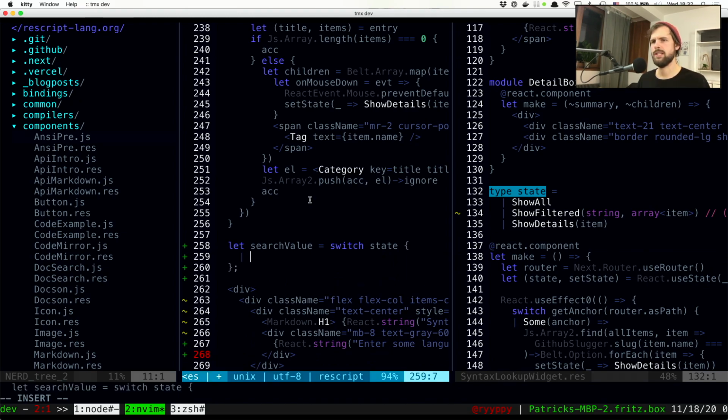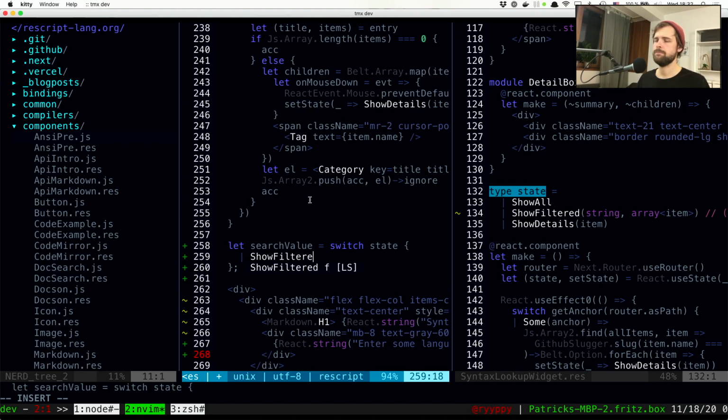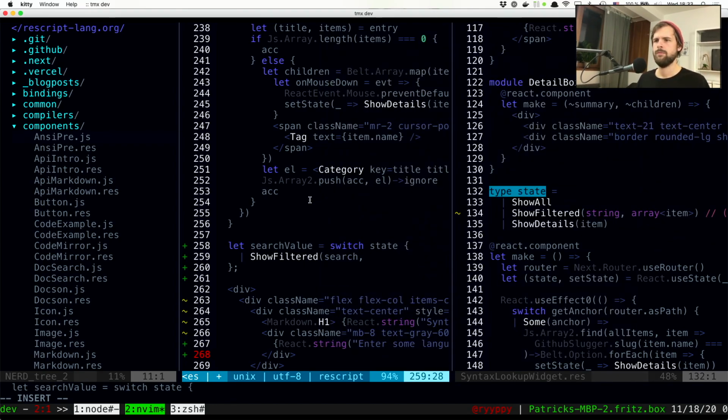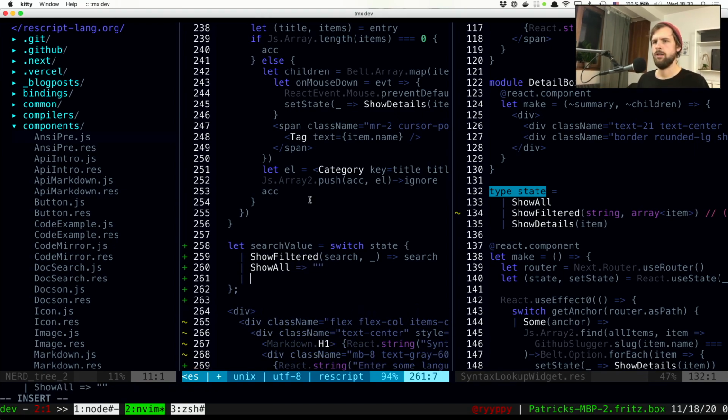This is our component state. And if there is a show filtered, we get a search string. And we don't care about the items here. We just want the search string back. And for every other state, show all. When it's show all, we want to show an empty string.